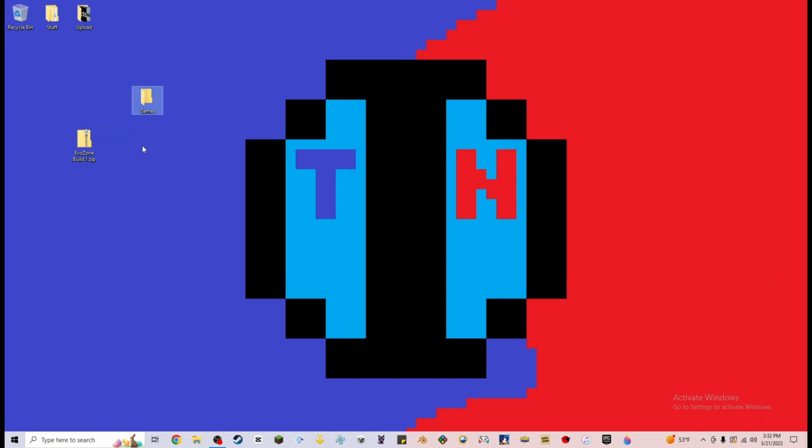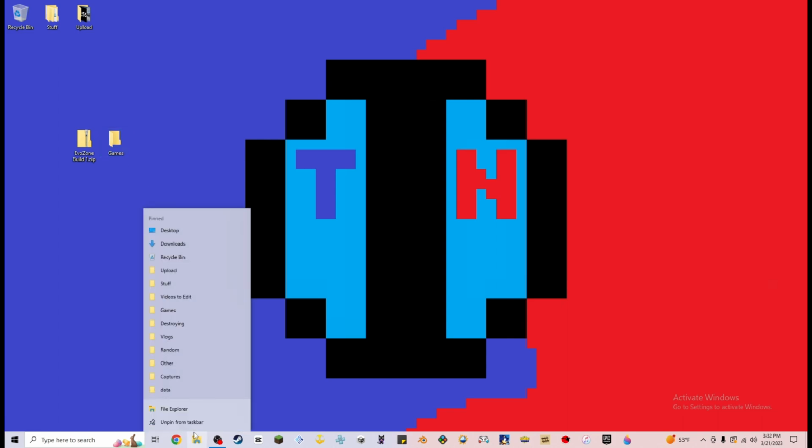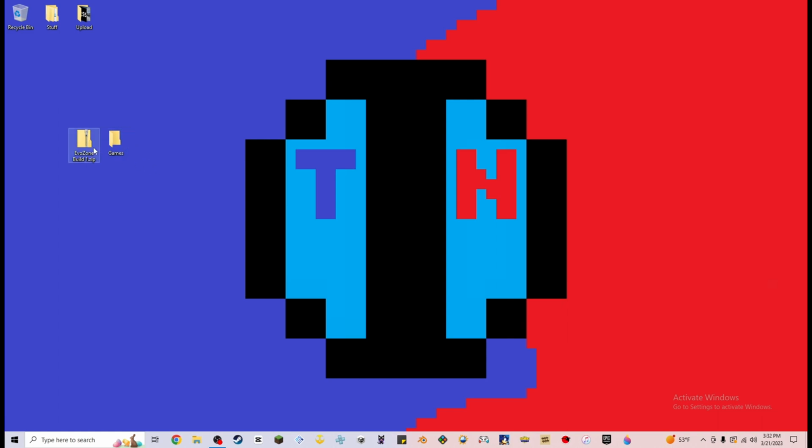Just make a folder with all your games, or if you want to, like I do, I just pin them on my taskbar. You can also do that. To pin something on your taskbar, you just take this, and then you just drag it in. And then, if it's just a normal executable, a .exe file, then it will pin it here. If it's like a subfolder, then you can right-click on this, and it will show you all these. But yeah, it's just a way of bookmarking it to get it faster. So yeah, you want to take your games, and you want to put it right there.